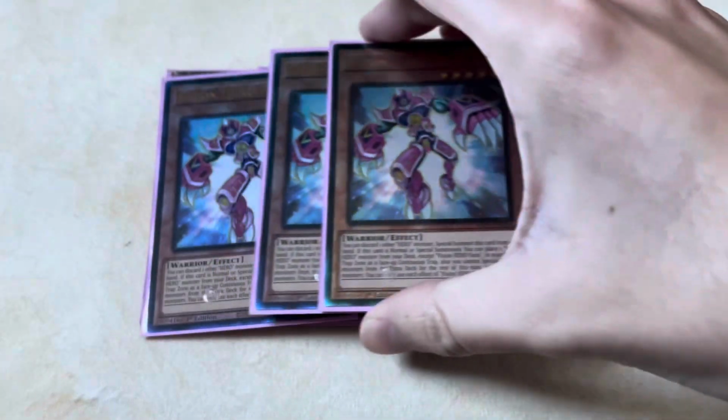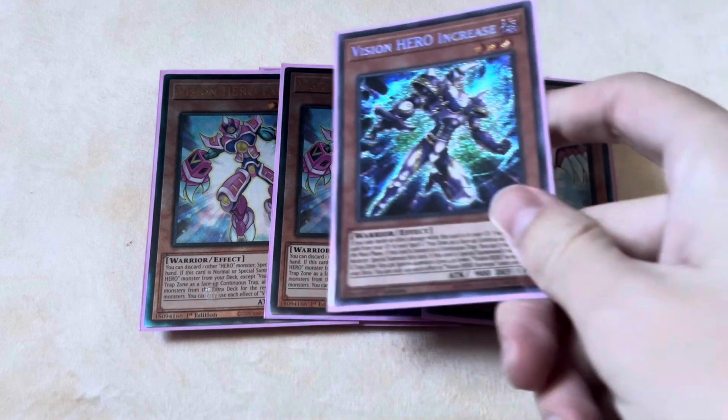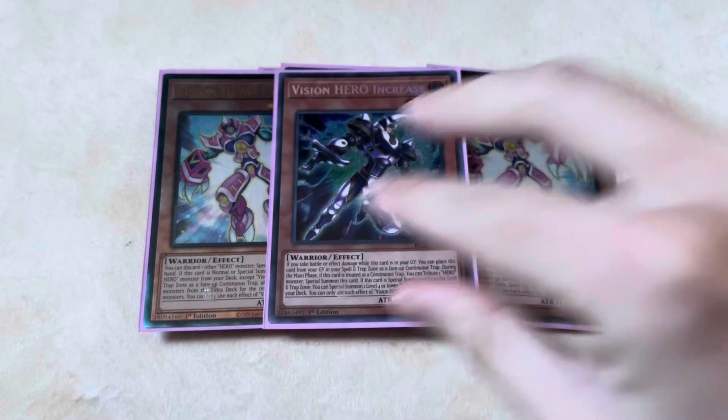We're going to be playing 3 Vision Hero Ferris. It discards heroes to special summon itself, and then when it's special summoned or normal summoned, you're able to set a level 4 or lower vision hero from your deck into your spell and trap card zone. And what you're going to be setting is going to be the 1 Vision Hero Increase.